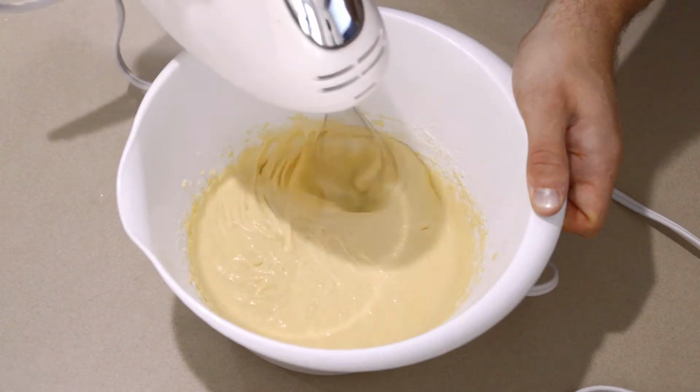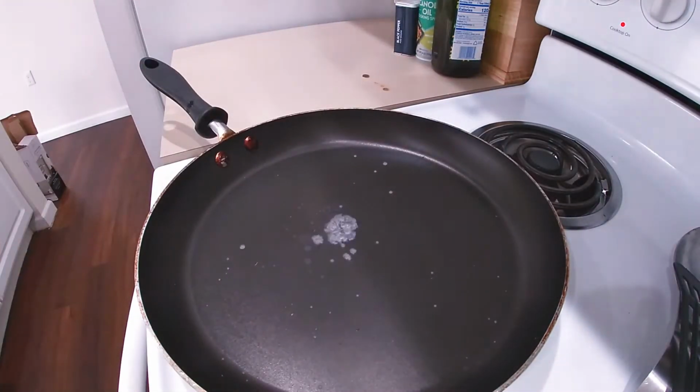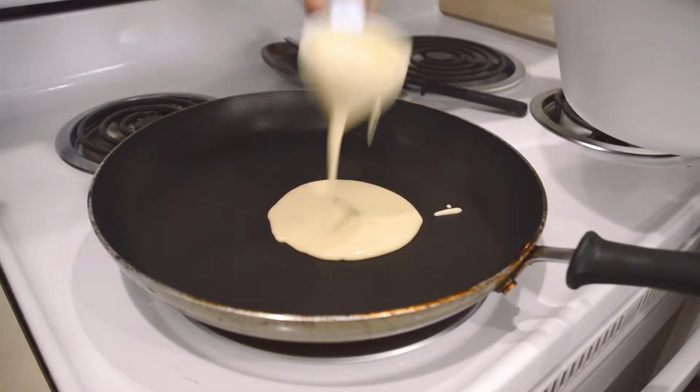In a large non-stick skillet preheated to a medium-high heat, drop in a few splashes of water to check and see if it's fully heated, just like we did with the naan video. And with that check done, scoop out 1/3 cup of your batter into the center of the pan.